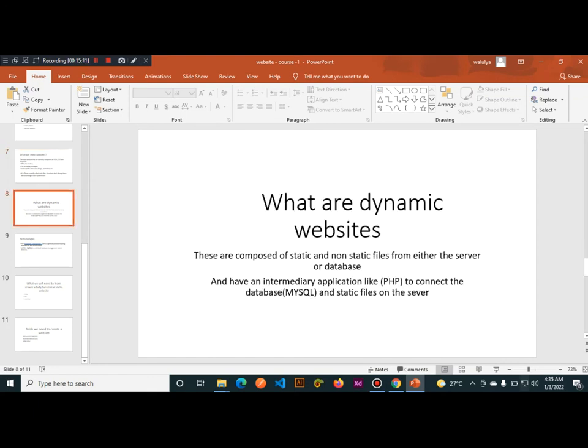So if we go to dynamic, what are dynamic websites? Normally these websites are composed of static data, but they have some input. A user can change their preferences. Like a user can log in, there can be a login page. They can log in, they can sign up, they can change different content. Like you can see YouTube, Facebook, Twitter. All these are dynamic web applications, so they allow you to change your content.